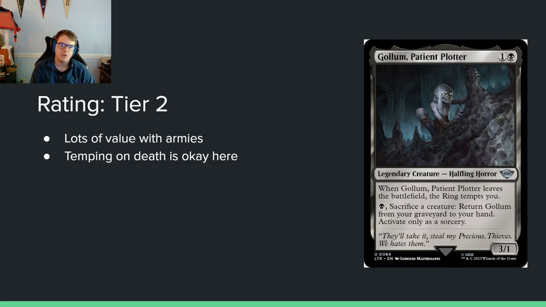Gollum, Patient Plotter. 1 and a black for a 3/1 that can't block. The Ring tempts you. You can sacrifice a creature and pay black to return Gollum from the graveyard to your hand, activating only as a sorcery. This is a nice little sac outlet, actually. There aren't that many good ones, and this one's really solid. You just play this on 2, and your opponent probably has to block it at some point. Then the Ring tempts you, you can get it back, and the Ring will tempt you again, maybe. I like it. A lot of value. Just punched my mic, so I apologize about that. And that's it on Gollum.